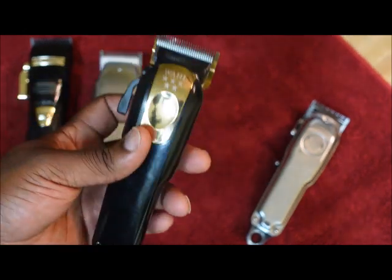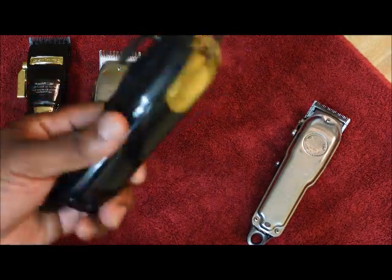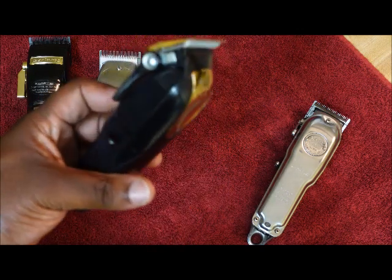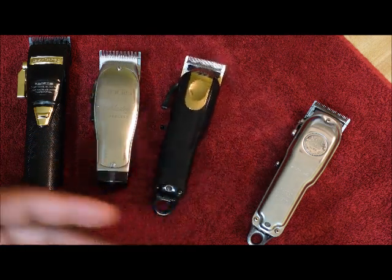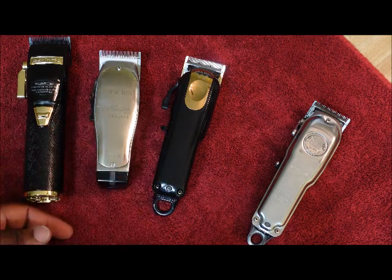I mean, it's a staple clipper. I don't have many cons on this one. Again, it charges laying down. I don't have many cons on this one. So, like I said, none of these are gonna have major flaws at all because, again, these are all great clippers.